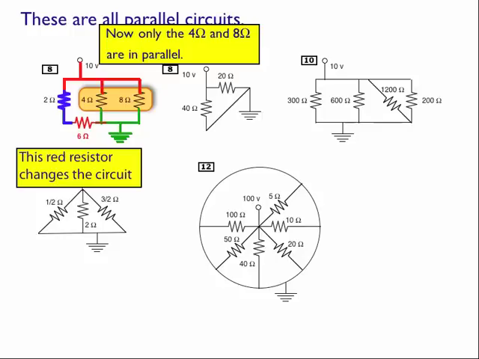I can go from the top of the 4 to the top of the 2 without crossing another resistor. That's great. But when I connect the bottom of the 2 to the bottom of the 4, I have to go across the 6. The 6 uses up voltage, it doesn't work anymore. So that means the 2 and the 6 are no longer in parallel with the other resistors.